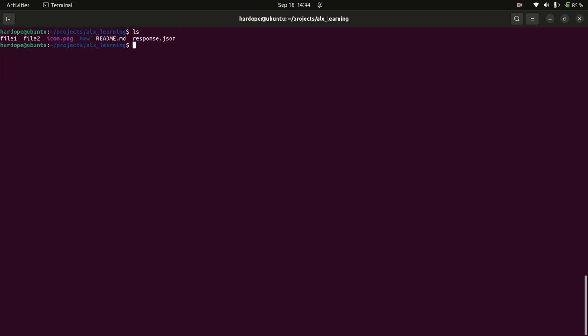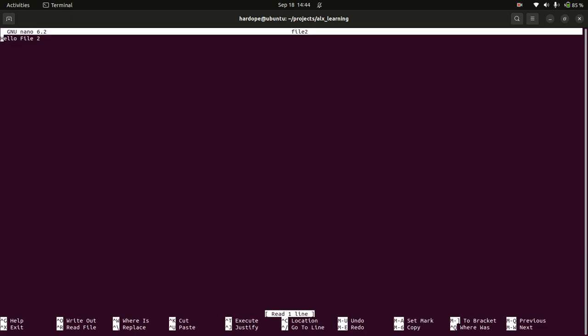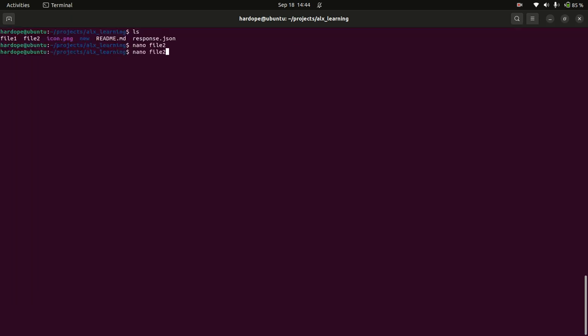So let's say I can add some text to the file now. Nano file 2. Let me change some things here also. Add some more text. Now when I run the cmp command again, you can see line 1. But now let's say line 1 matches exactly the same thing. We now want to see what line 2 looks like. Let me go on to make line 1 of the file the same thing.